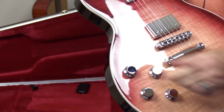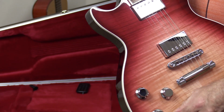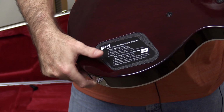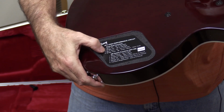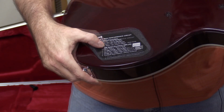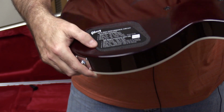All of the pots are push-pull for coil tapping, splitting, or whatever. There's the explanation of how they work, and there's dip switches underneath this cover. And you can change the settings to alter what functions they perform. We'll have to check all that out. I'll just hang this over here.